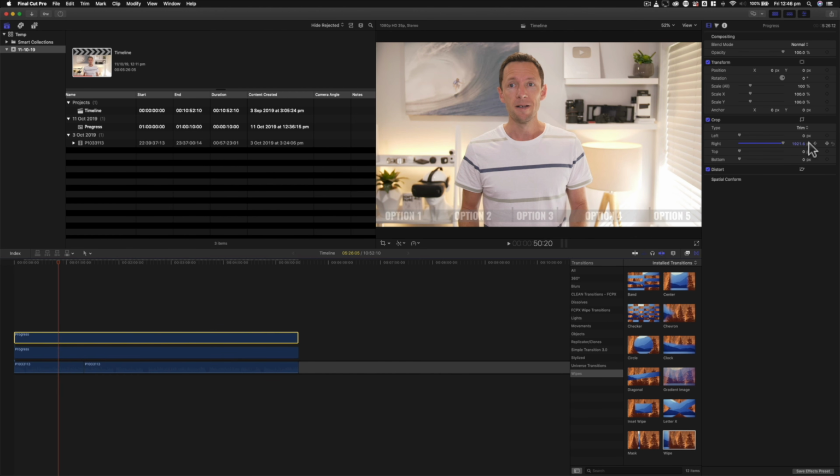So at this point, we then want to make an adjustment to that right-hand crop to where option 1 finishes. So if we scrub through this now, option 1 is starting at 0. That progress bar is filling out until we reach the end. Now at this point, we haven't told it to do anything else. We haven't set any more keyframes, so it stops at that point.